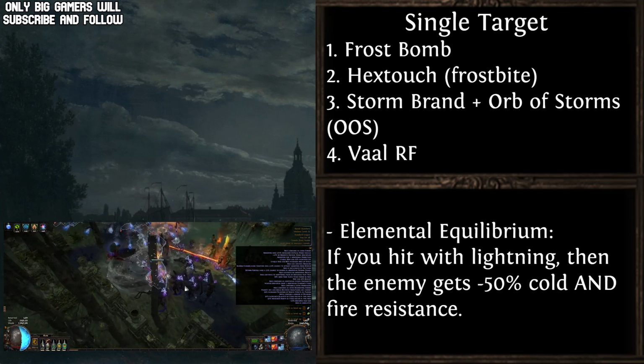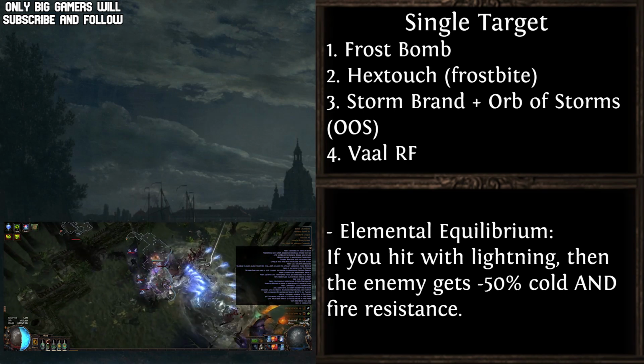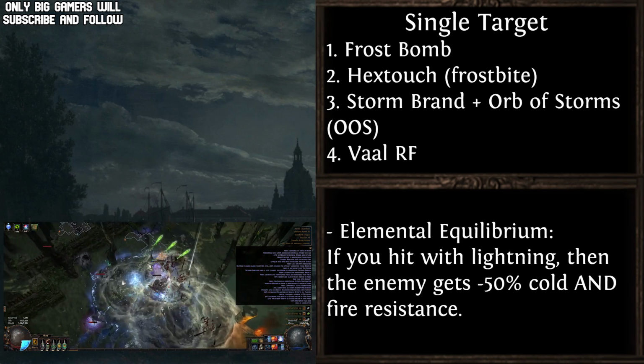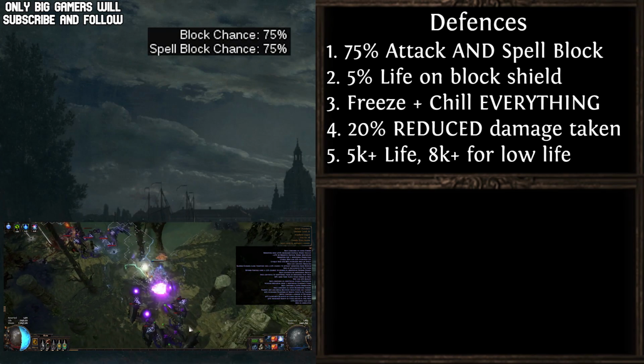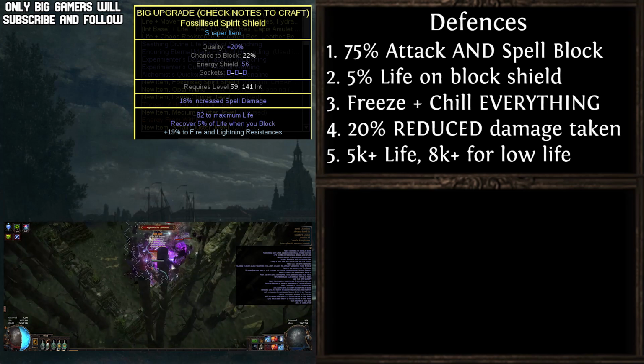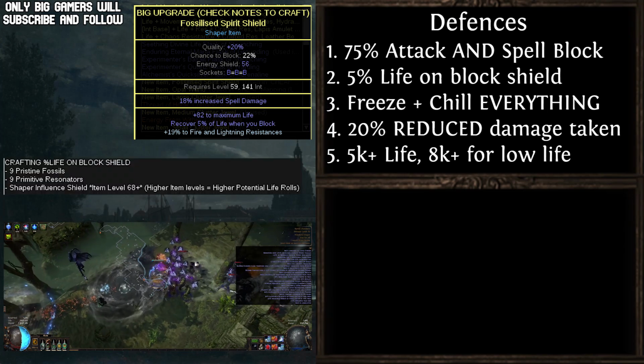So make sure you're unveiling every wand that you can so that you can eventually unveil the trigger socketed spells on the wand. For our defenses, we will have 75 attack and spell block alongside a 5% life on block shield later on.